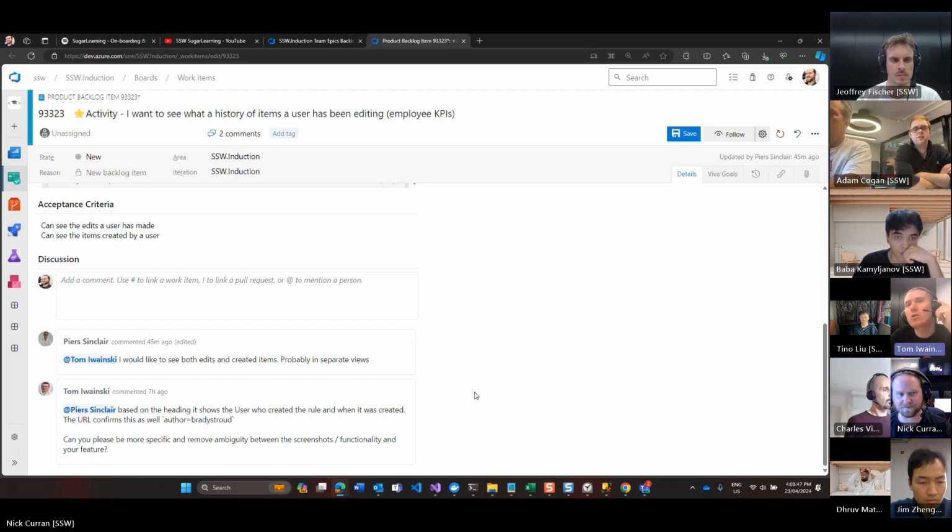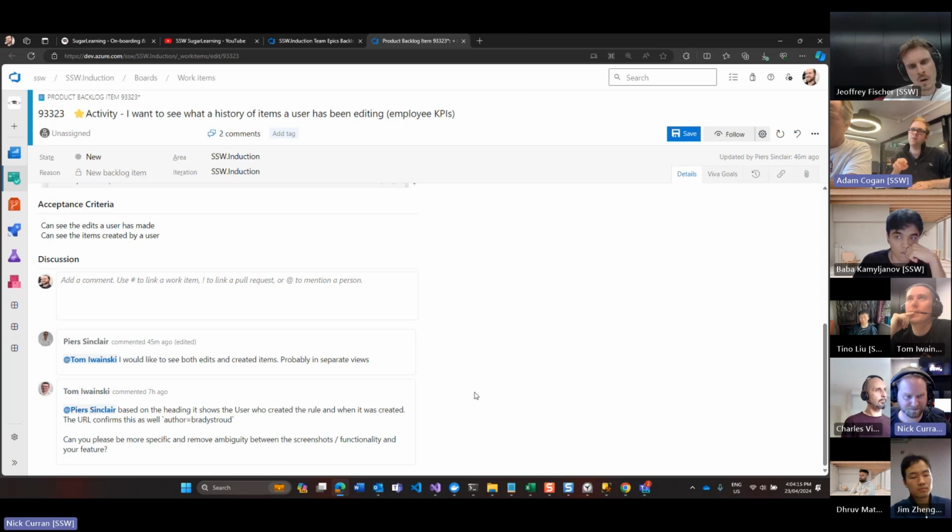Yeah, the screenshot shows something slightly ambiguous compared to what you're asking in the PBI, because it shows the author, and then the order is by last updated. I think what you want is to go to a page and see all of the edits that I have made, Piers Sinclair, of a SugarLearning item, and then drill down and see what those edits are. For example, I could see that I changed a whole bunch of stuff in this standard.